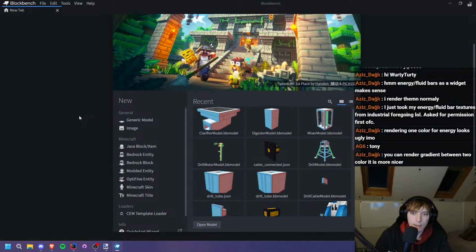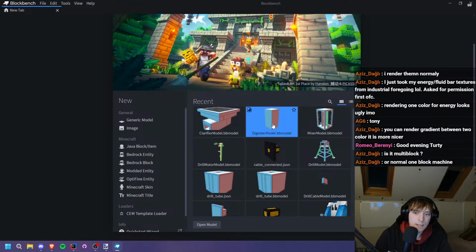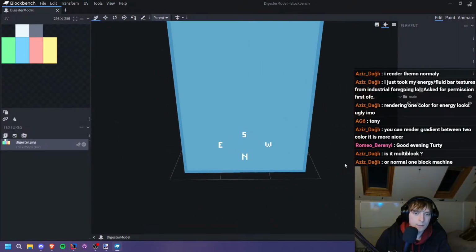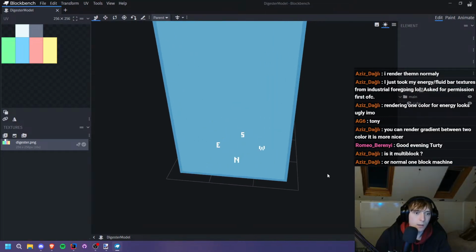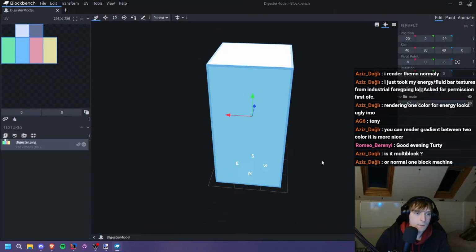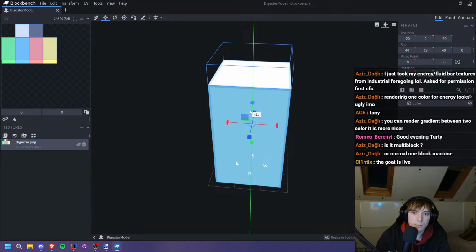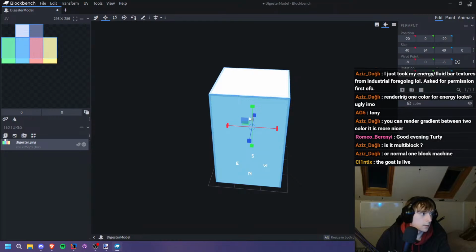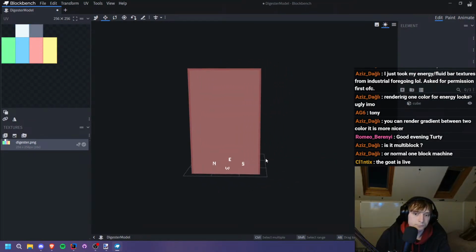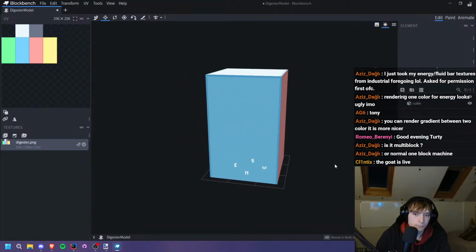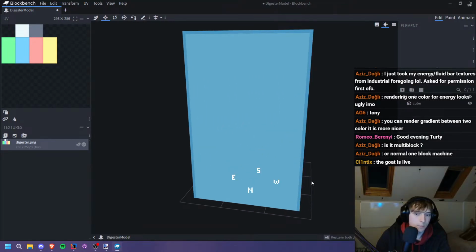It is a multi-block, yes. It's actually going to be exactly the same size as this one. I think this is... How tall is this? So... That's 5 blocks tall. So actually we want one that's 4 blocks tall, I believe. So that will go down by 60. So this is basically the size we're going to be going for.